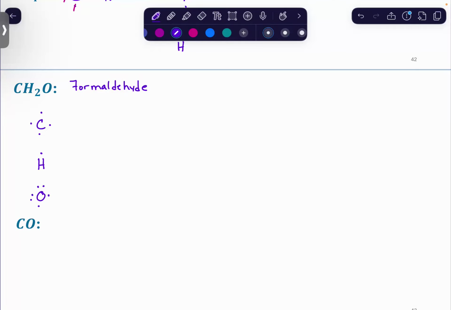So carbon is going to be central here. And how do you pick the central atom? Well, a lot of the time it's going to be the atom that is the lowest in number. Sometimes there's not a central atom. A lot of this is going to take practice, and you'll get used to figuring out which atom is which. So carbon is going to be central. I need to bond 2 hydrogens and an oxygen to it. So 1, 2, 3. Hydrogen, hydrogen, oxygen.